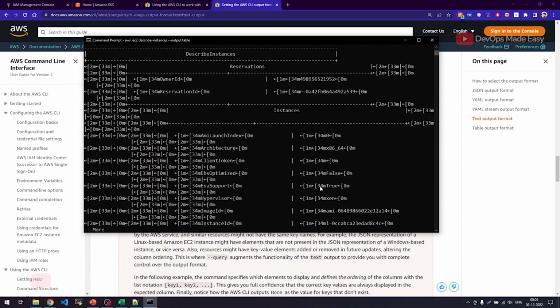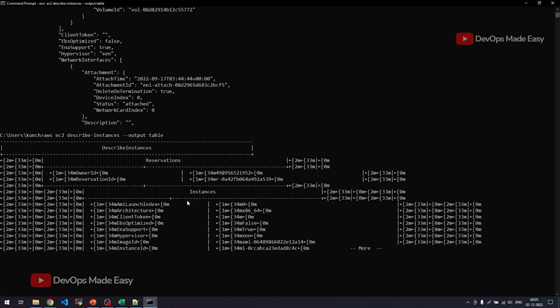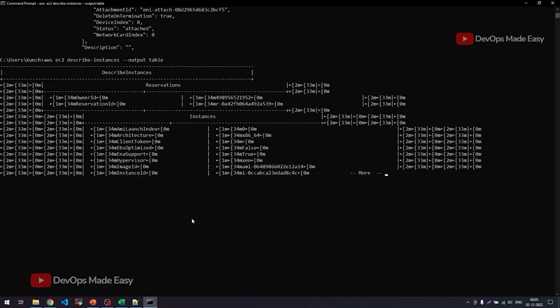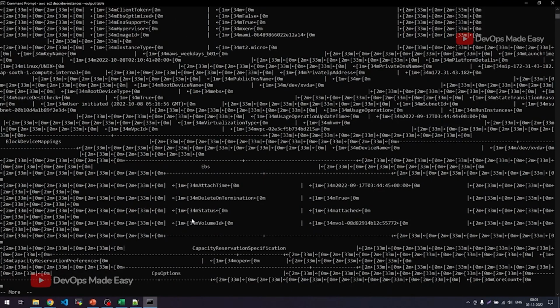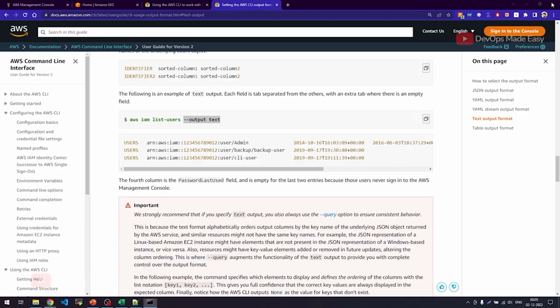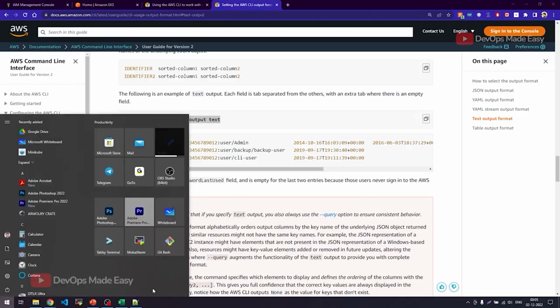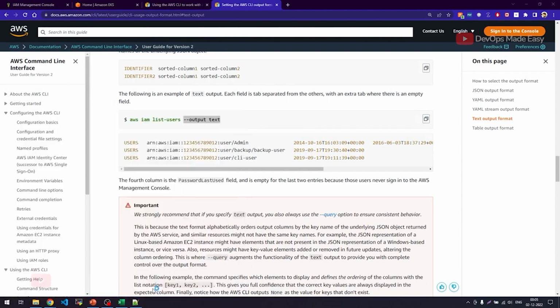If you see, it is giving me a response, but it is hard to understand. So let me open a different command prompt. Let me open Git Bash maybe.